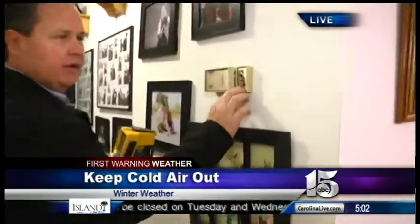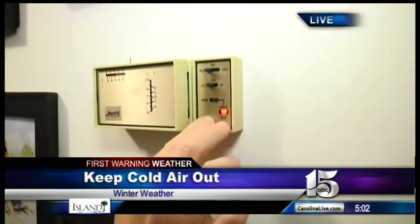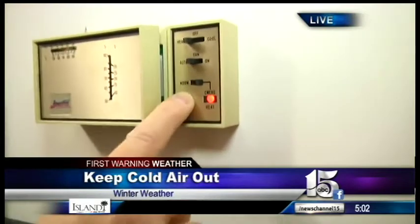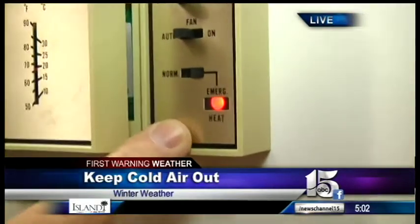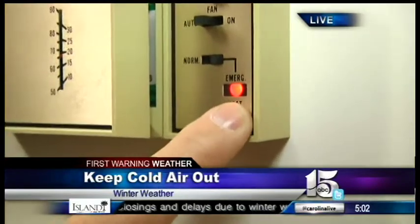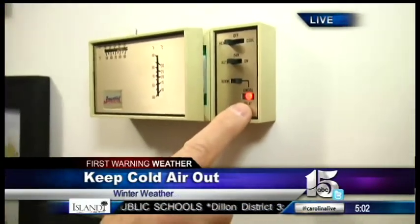Well, basically, if you go over to your thermostat, look down, you'll see a little setting for auxiliary heating. If you push this button over, you'll see a red light or an orange light come on. That will kick on your auxiliary heat, and you'll start to get about 120, 140 degree temperature. And that way, if your outdoor unit's not working, this will take over and compensate for it.